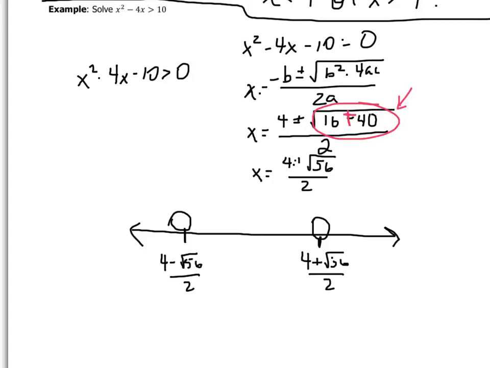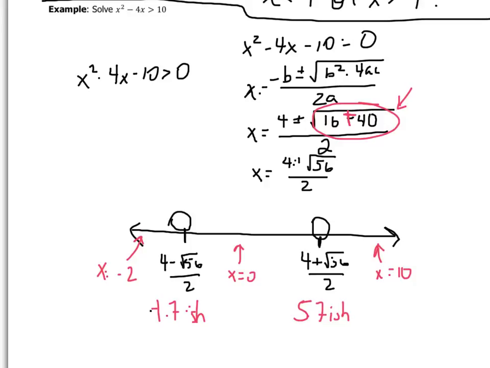Where are these regions? Well, roughly speaking, where is 4 minus root 56 over 2? That's roughly negative 1.7-ish. And 4 plus root 56 divided by 2 is roughly 5.7-ish. Okay, so those create the borders. Well, then I can test some points. I can test x equals 0. I can test x equals 10. And I'll test over here, I don't know, x equals anything to the left, maybe negative 2. Okay, I'll invite you to do that on your own time.